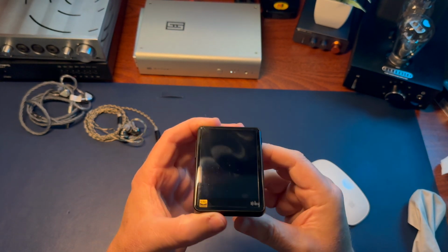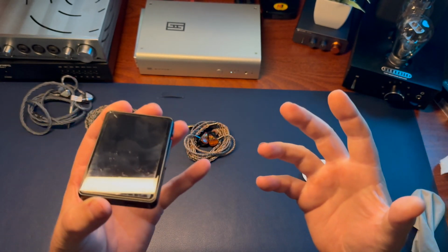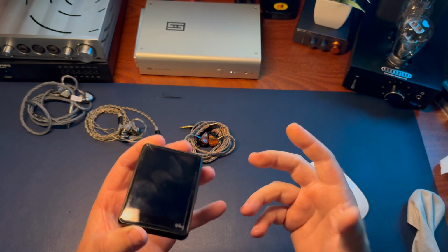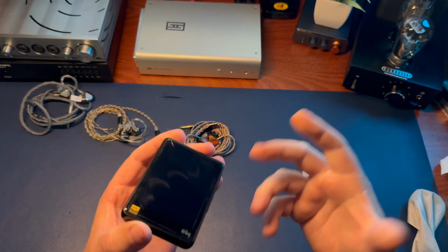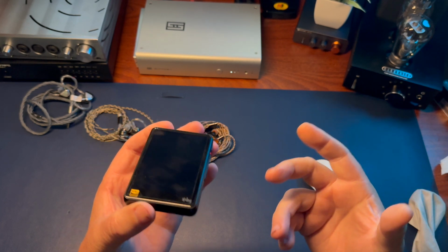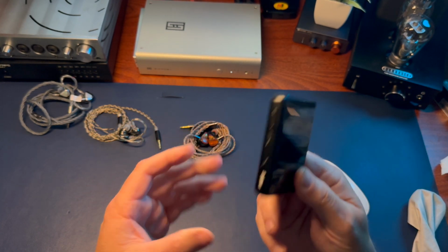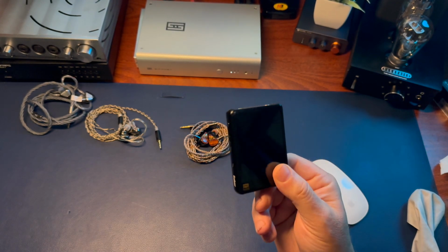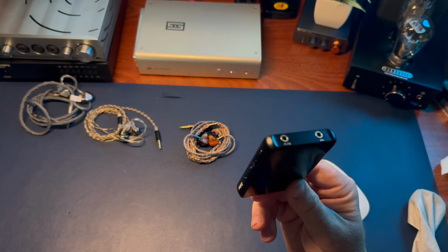Now, in using this, I don't want to talk about specs. So if I have to, just because maybe you're watching and you're curious, you can't even buy this anymore. So there's no reason, but there are newer versions of this available. And I'm sure Hiby will make other newer products. This came in at around $180, so I thought it was a fair entry into digital audio players.